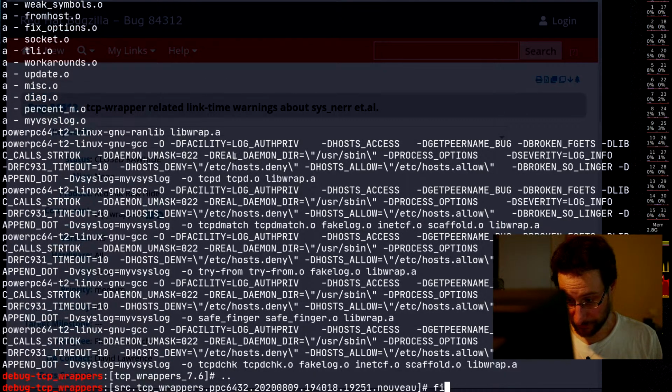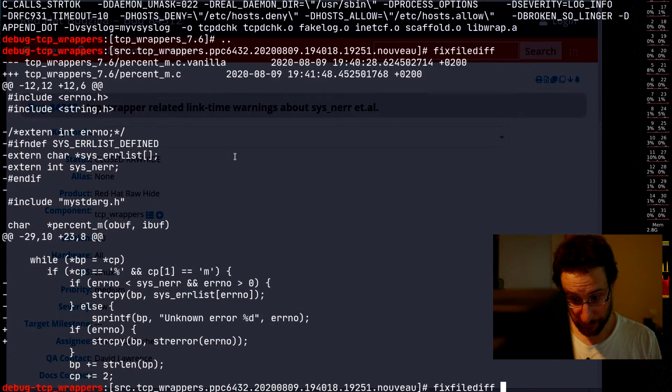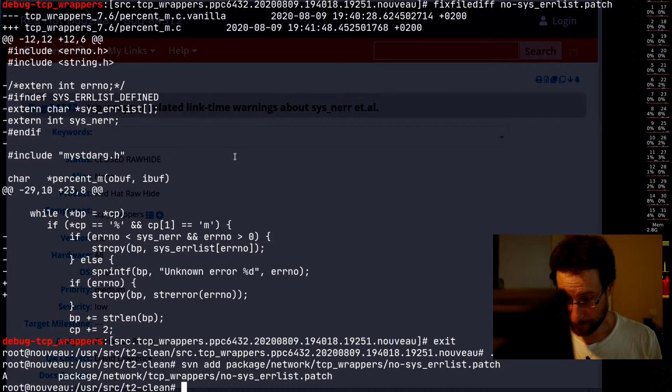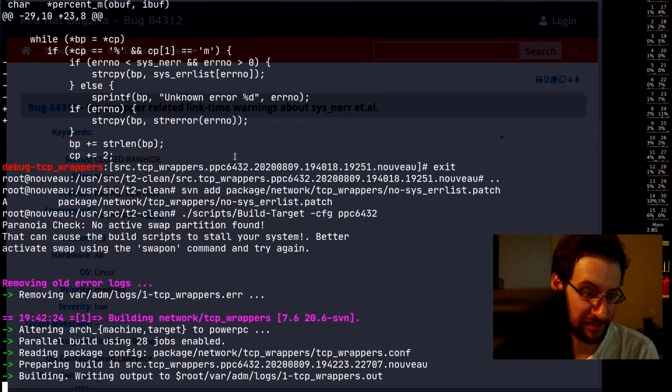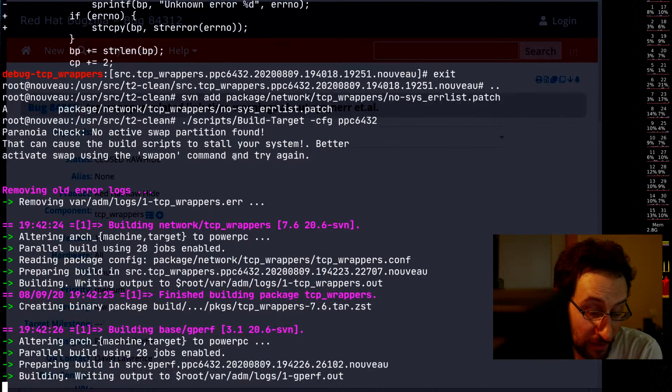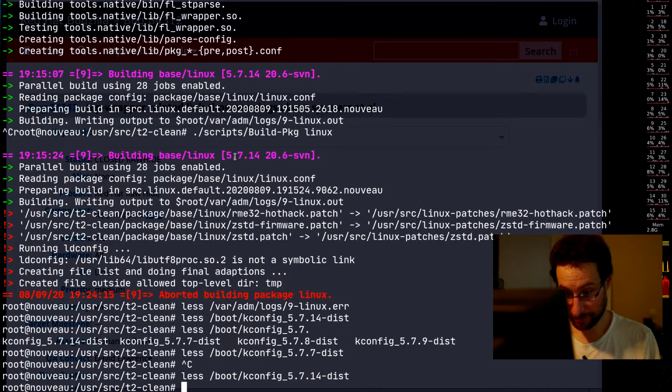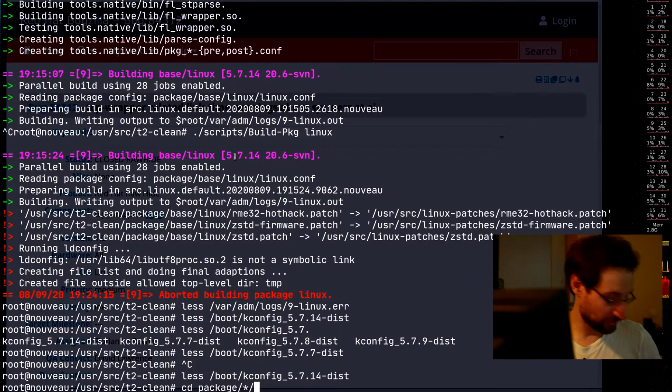Eval of fix file diff, that would be... no, this, TCP wrappers of... no, that stuff. And anyway, let's see how far we're getting. Welcome address 10 uclibc logs, what string unknown error or something. Do we have this already? That sounds good. Thanks for double checking that.